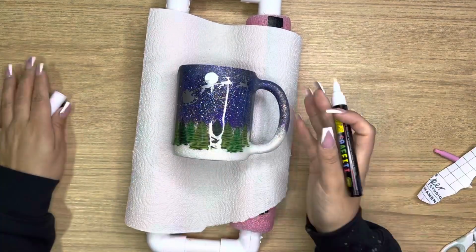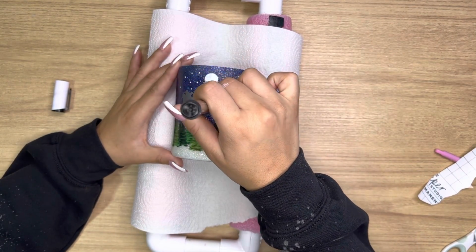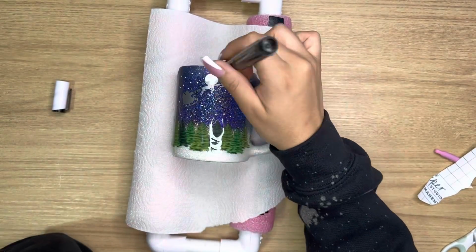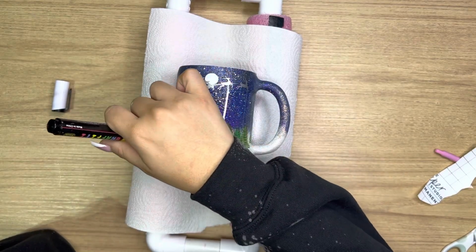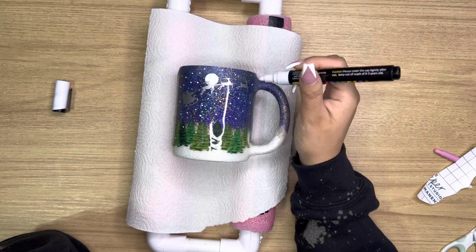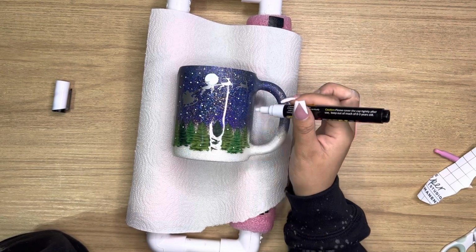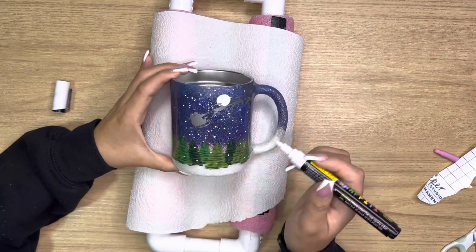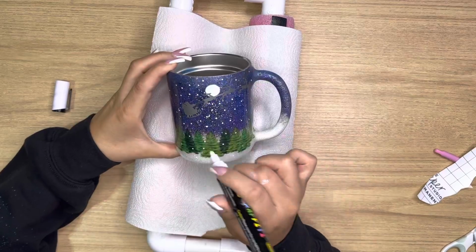I feel like it doesn't really feel like Christmas Eve if it's not snowing, right? Who doesn't want a white Christmas? Now, I was super nervous when I moved on to this part because I was like, this could look really cute or really fake and ugly. I wasn't really sure, but I just added little polka dots everywhere. Literally just pressed the tip of the marker onto the cup, and I made sure to also do it over the tree line and over the white part just so that it would really look like it was snowing.